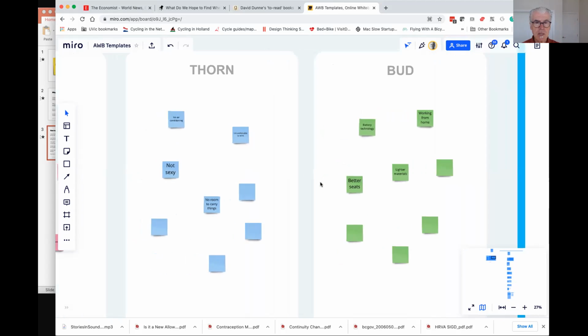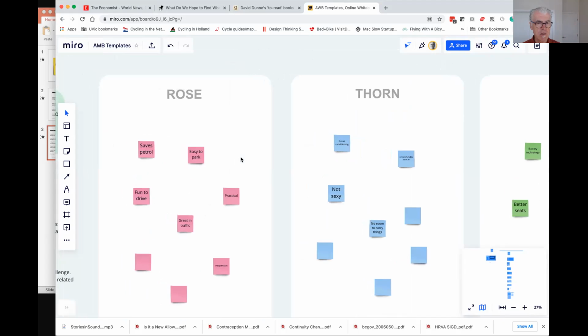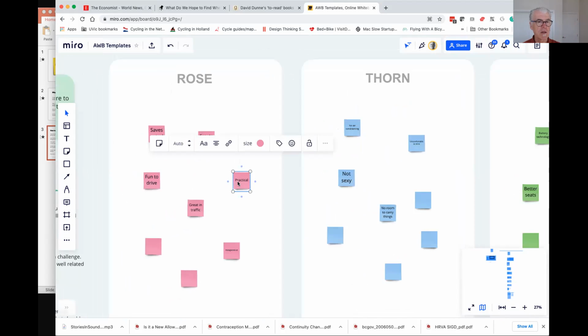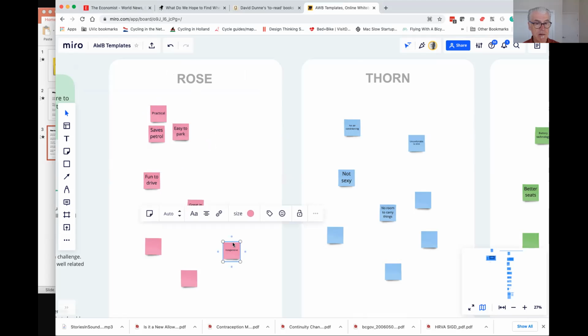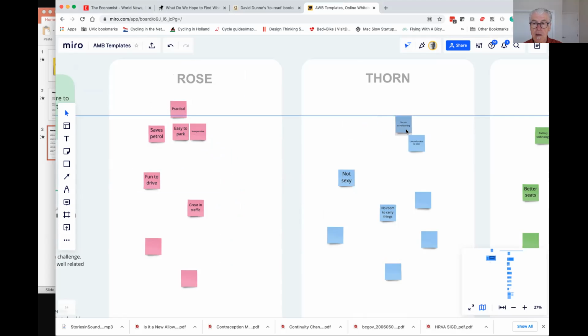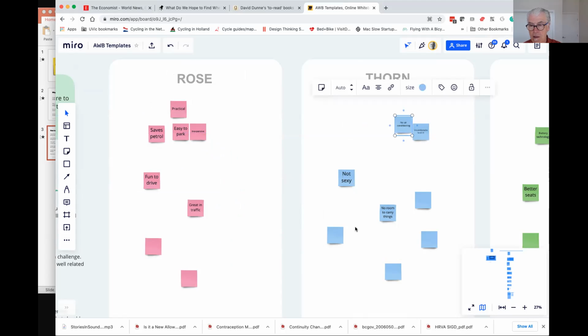So as I said, you can start to cluster these within areas. And so I could say, well, okay, if I look at this, practical, it saves petrol, it's kind of easy to park, it's inexpensive. All these things might go together, right? And in fact, practicality might be the label I'd use for that. So I can do that within here. Over here, I could say, okay, well, they're practical, but they're uncomfortable. No air conditioning, uncomfortable seating. So those would be two that I might have there.